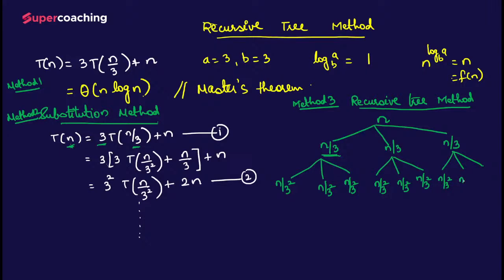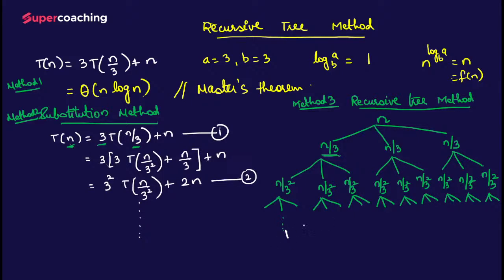So I have divided this problem. Further, at the next level also, I'll be dividing this into 3 parts. 1, 2, 3, 1, 2, 3, 1, 2, 3. So every time we'll be dividing this problem into 3 equal parts because that's what is given in the recurrence relation. कब तक divide करेंगे? Until we reach the termination condition. So here we want 1. 1 means we want the leaf node.